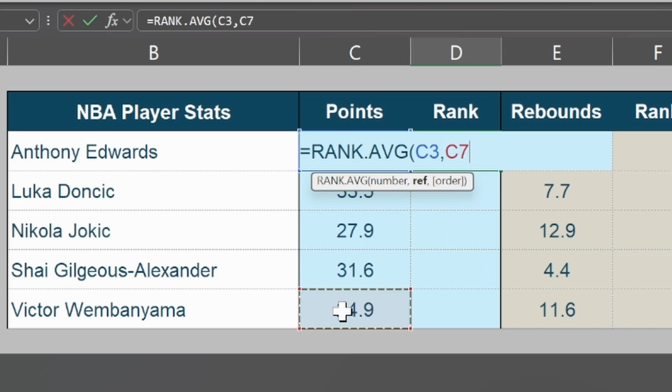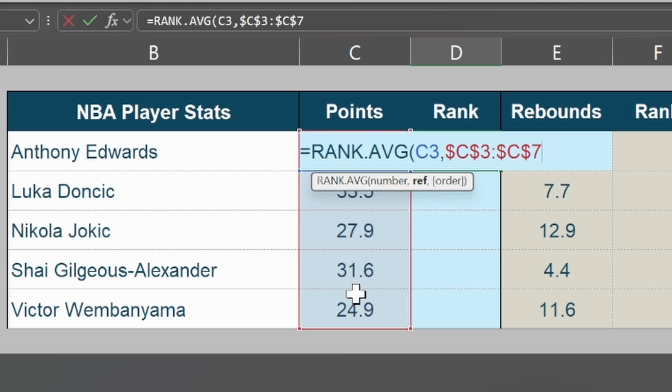So I'm just going to drag from bottom up. You could do top down as well, but it's just to show you, I'm going to grab the full array. So you start with this rank, and then you go all the way down to the bottom of your list. Now, on my keyboard, I just press F4. I'm going to lock this because then it's easier to copy and paste down this formula.